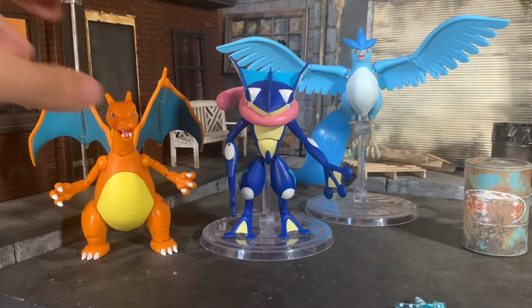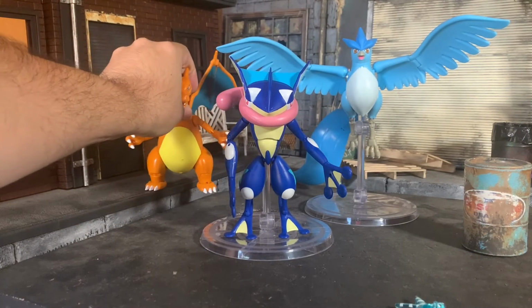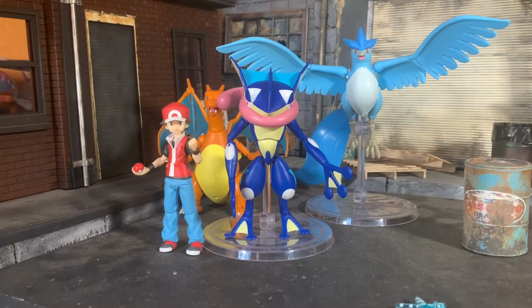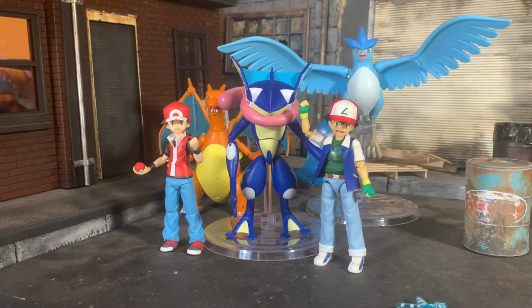But yeah, let's get some other comparisons here. I guess I'll put you over here. So here he is with one of my favorite Figmas, Pokemon trainer Red. Looking a little large. Guess what? I found my Ash Ketchum. There he is, SH Figuarts Ash Ketchum. What do you think? Does he scale well with this Greninja? Seeing them next to each other, I think Greninja should be about his height, right? Let me know. I don't know. Let me know in the comments. I don't remember, rather.